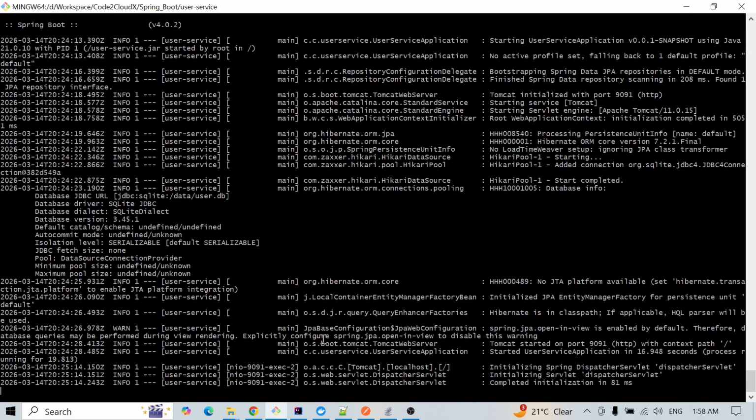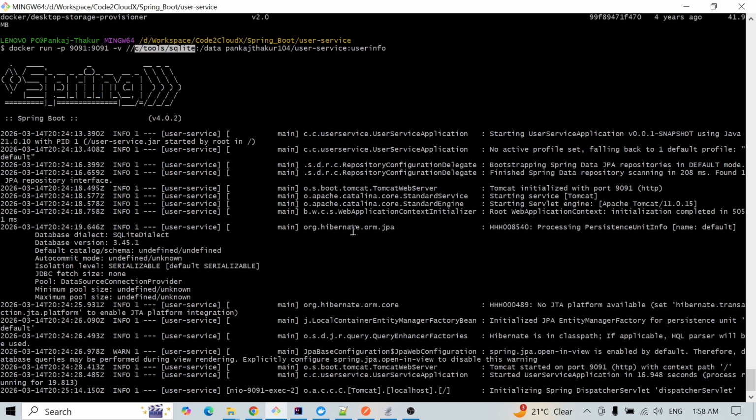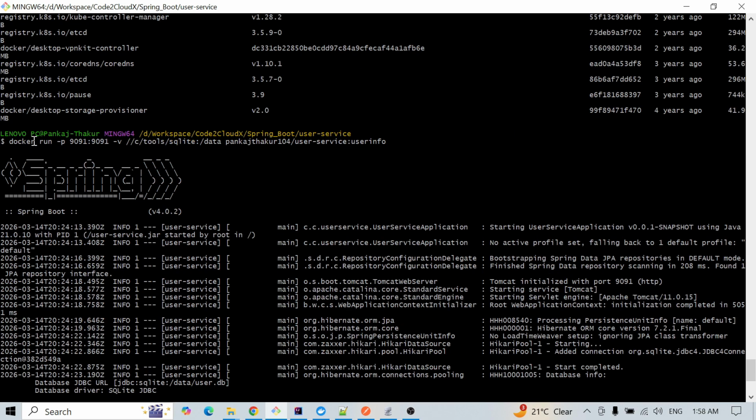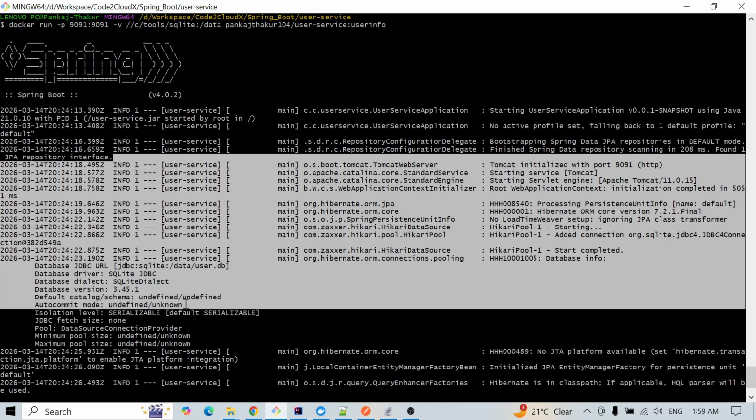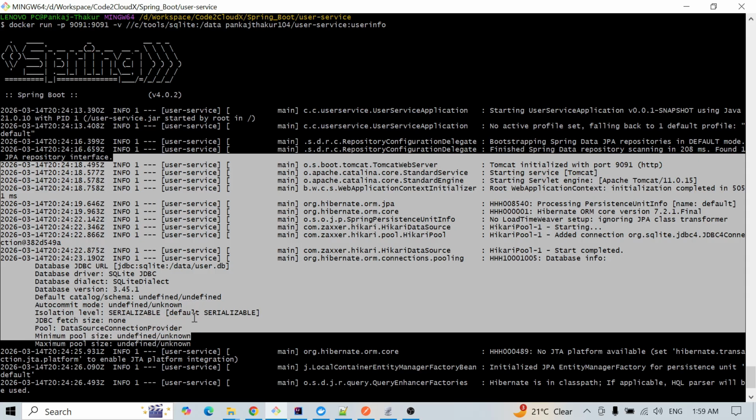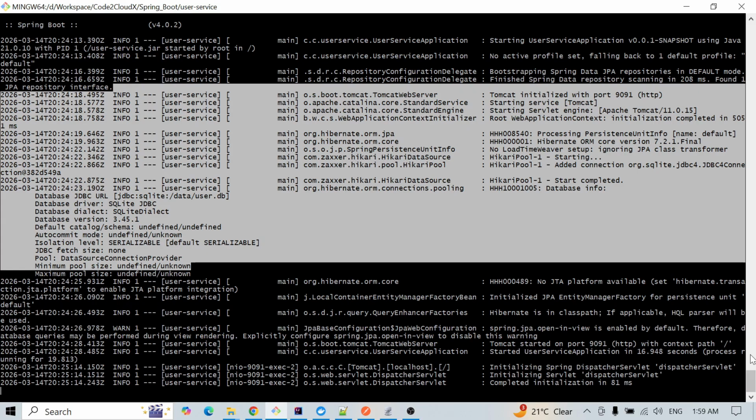When we run the container using this command, there is one small inconvenience. What is it? When we run the container using this command, these logs are directly attached to the terminal, and we cannot execute other commands in the same terminal.